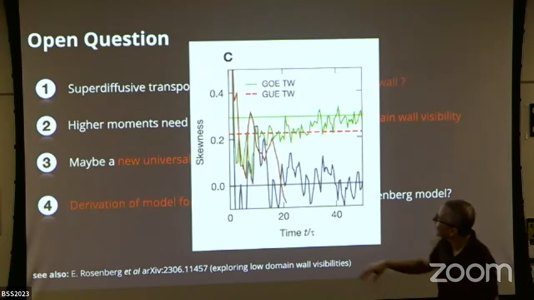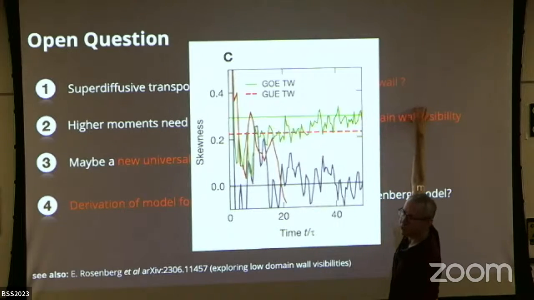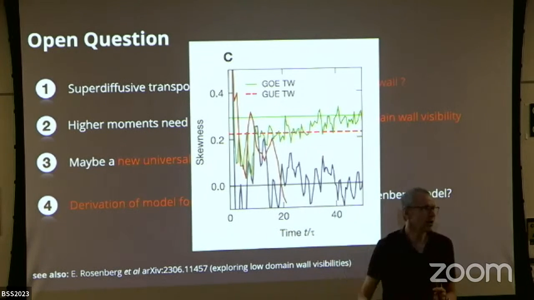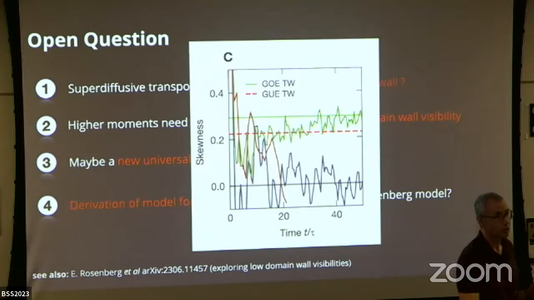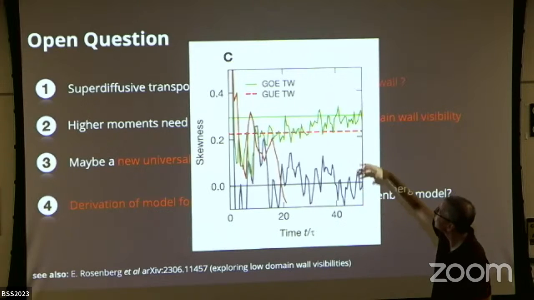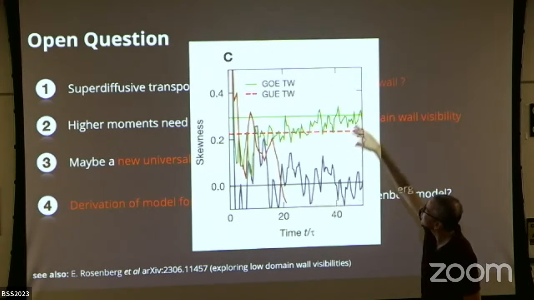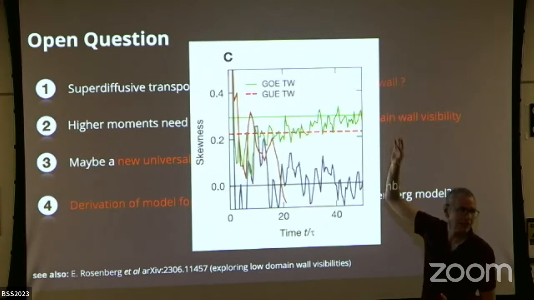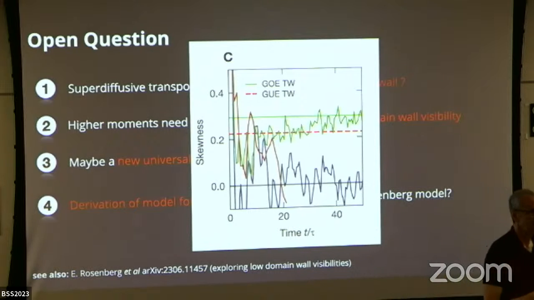So what could be happening here is they're just not waiting long enough for this to recover to the steady state skewness that I showed you before, that we know from the XXZ model. It could also be that the system crosses over into diffusion before this skewness actually recovers its proper value. That would mean it's not KPZ on that time scale. So that's an open question. We don't know right now.